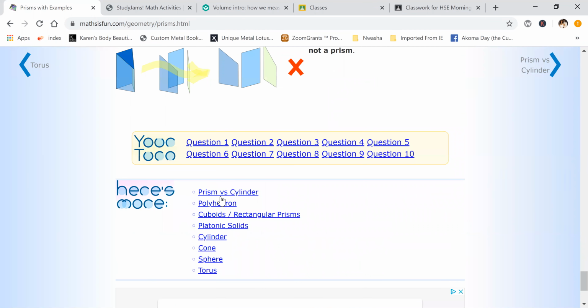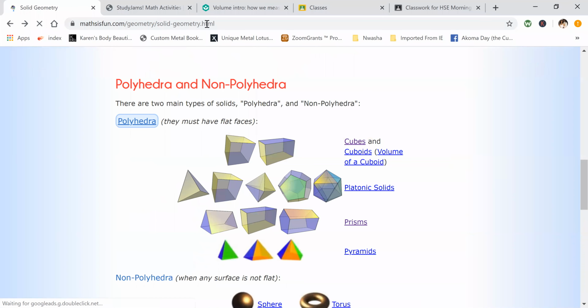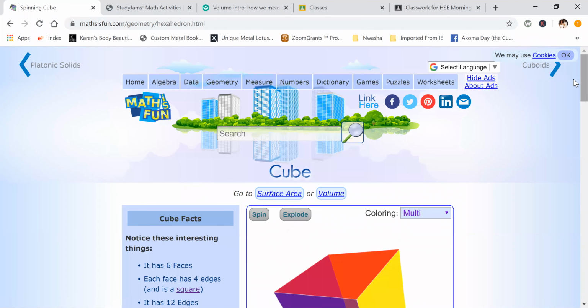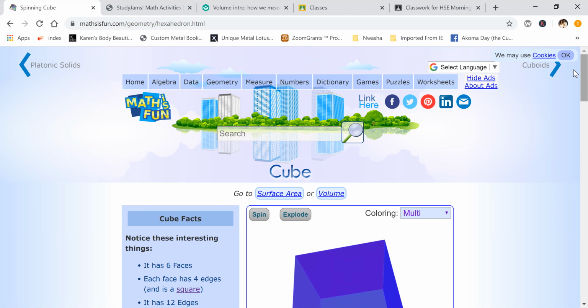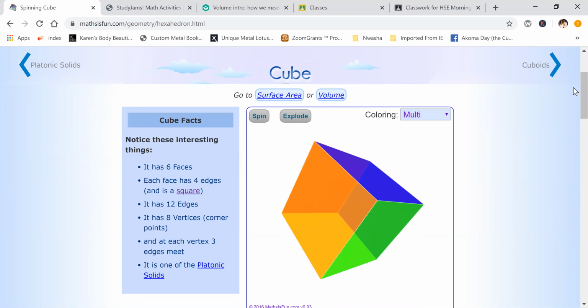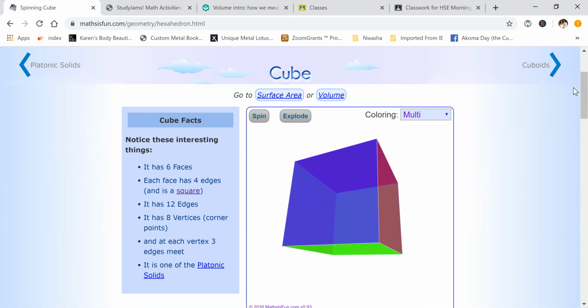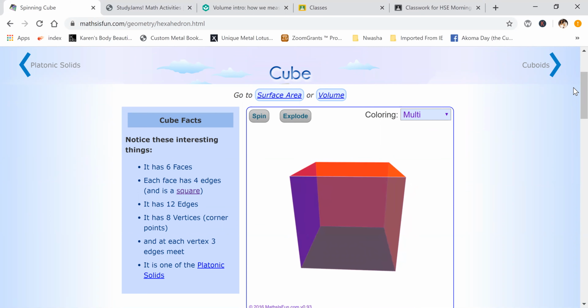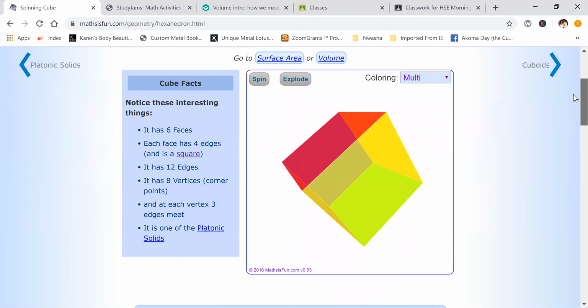And we are going to pick, let's see, a cube. So on this, in the solids, you can do something similar that you did for the 2-dimensional shapes. You can do index cards if you want to, if you think it's necessary. Each one of the shapes does have its own page like this, where you get to kind of try to imagine a three-dimensional object to help you with your reading.